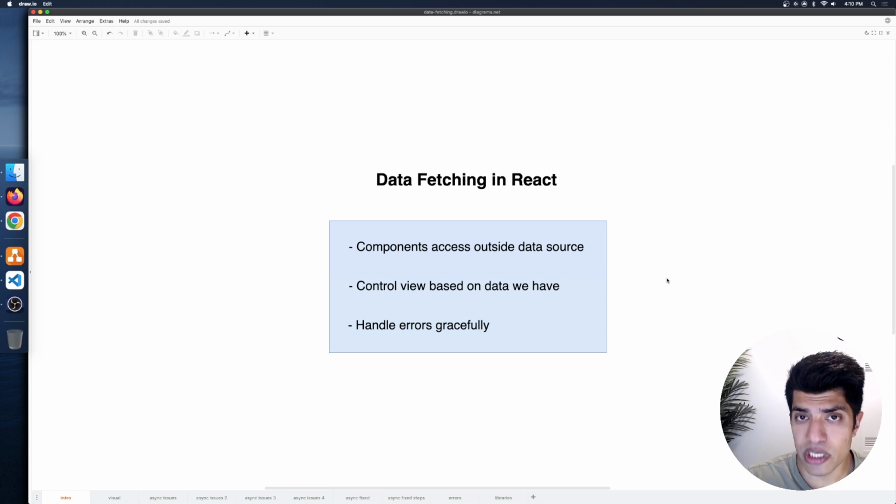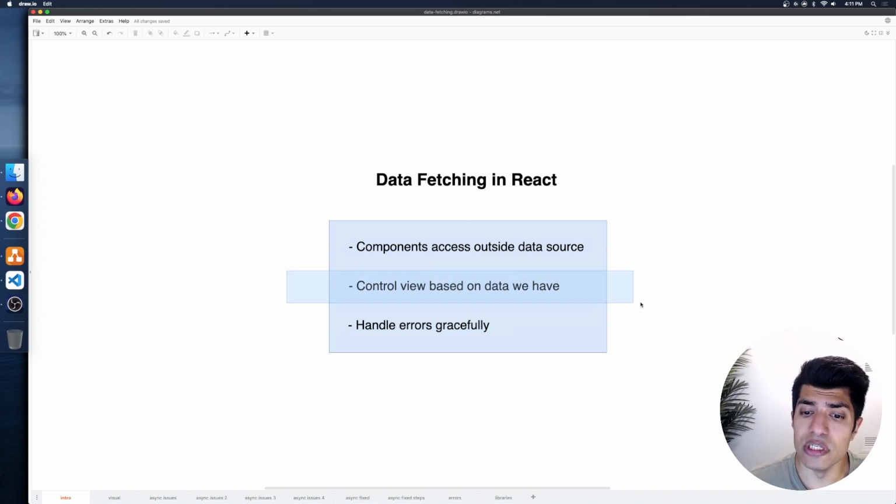Now, this is a bit tricky because technically these days you can actually use React on the server, which we haven't covered in this course together. There are some really cool, funky, advanced things you can do over there, but that's a bit beyond the scope of what I'm talking about when I'm talking about data fetching in React. I might try to point out a few of the differences between client side versus server side data fetching and rendering. But for the most part, this video is going to be focused on client side data fetching, which is the most traditional way that you'll see it being used in React, at least.